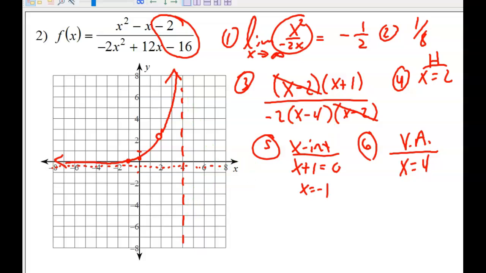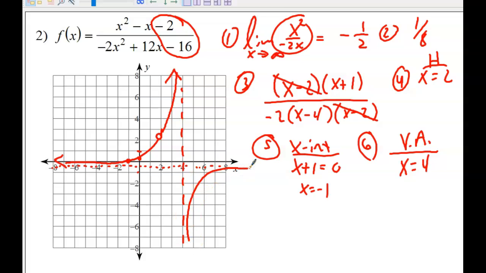Now, there actually is a way you can tell without having to do a test point. If I did this, you guys, wouldn't that have to hit the x-axis? And what would that be? That would be another root. But I don't have any more roots, do I? I only had this one. So if I had it up here, it has to go down. It has to hit the x-axis so it gets close to that dotted line, right? But if it did that, I would have another root. But should I have another root? No. So where should this line be? It has to be underneath.